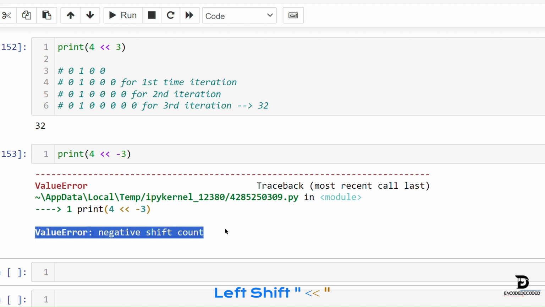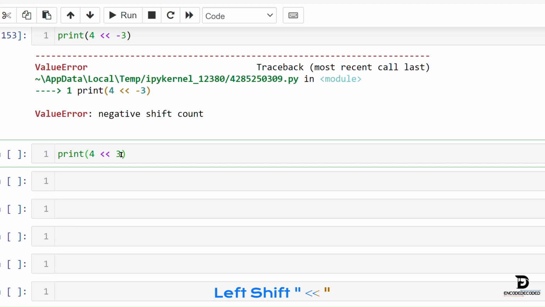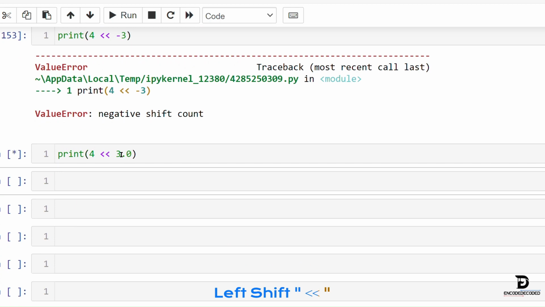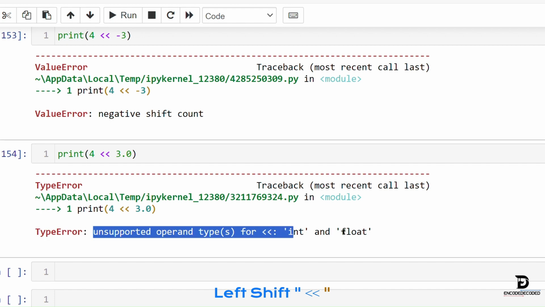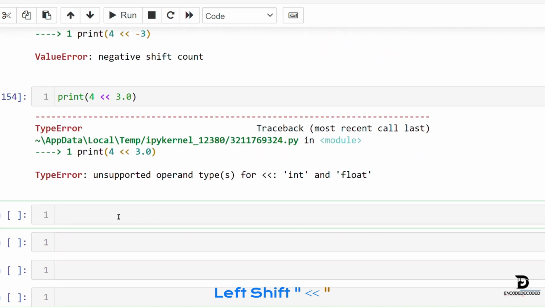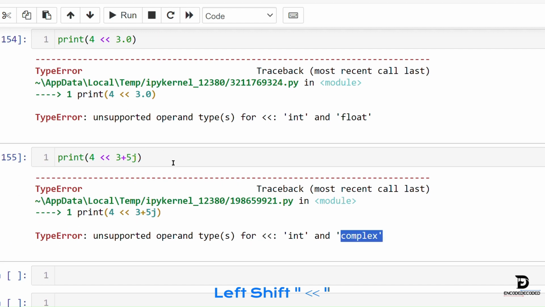What if we use the shift count as a floating point number? Let's make use of it and see the output as type error, unsupported operand, int and float. And it can't be a complex number also. We just need to use a positive integer value for the shift count.